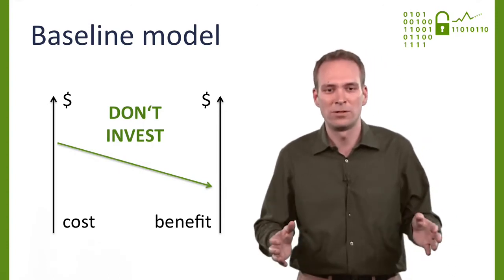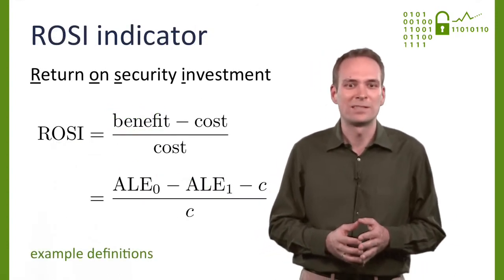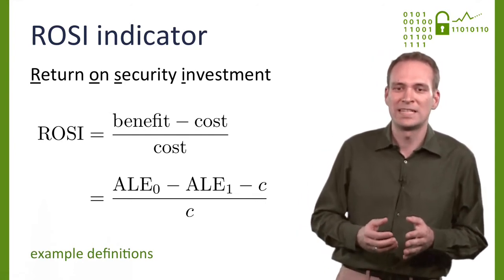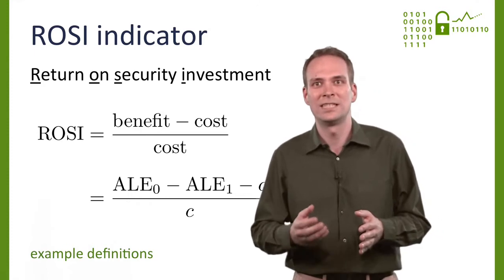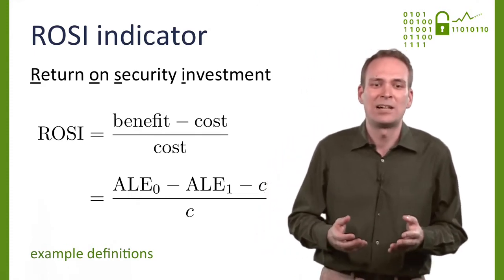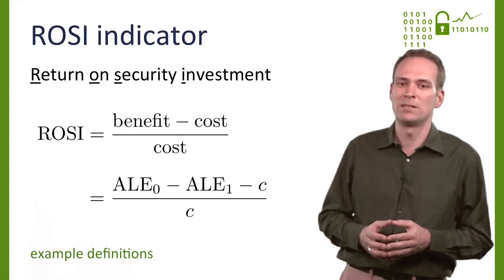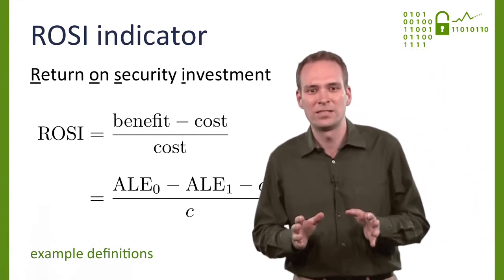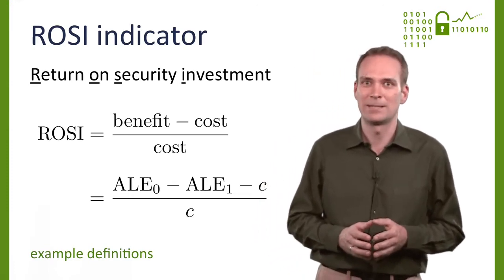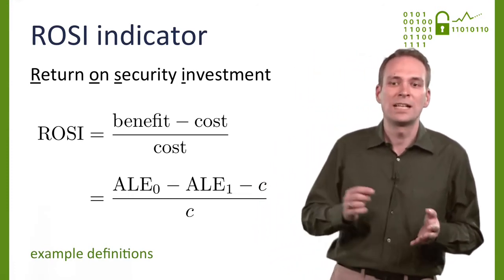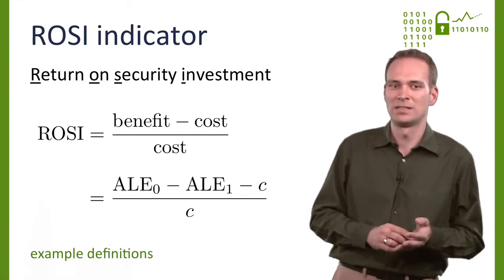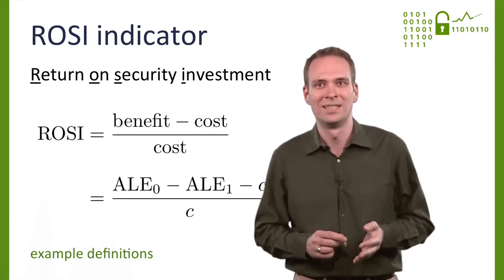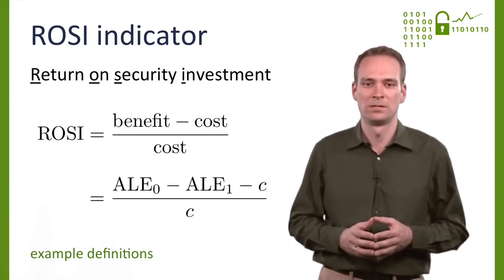One can find a bunch of formulas in the literature that quantify this ratio. Most authors call these indicators ROSI, shorthand for Return on Security Investment, and inspired by the ROI indicator in conventional investment theory. Keep in mind that ROSI values calculated with different definitions are not comparable on the same scale. While calculating the indicator is usually quite simple, it is much more complicated to precisely quantify its inputs. So let's devote more attention.